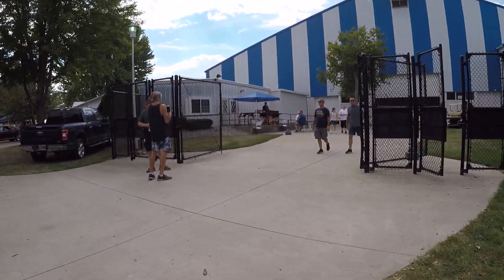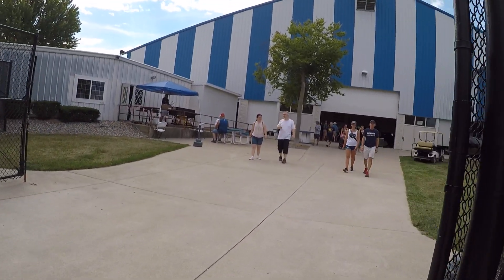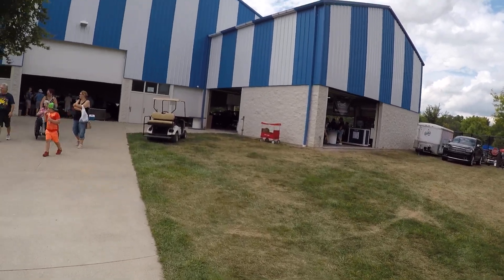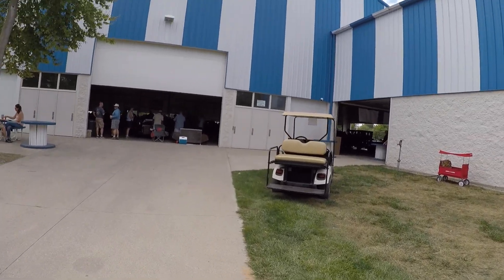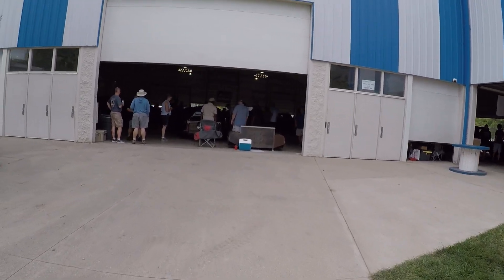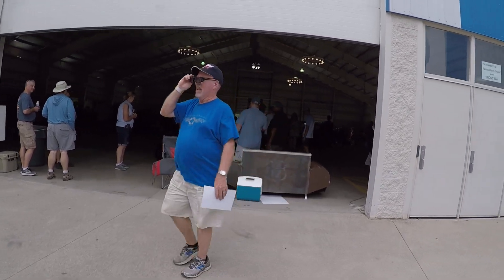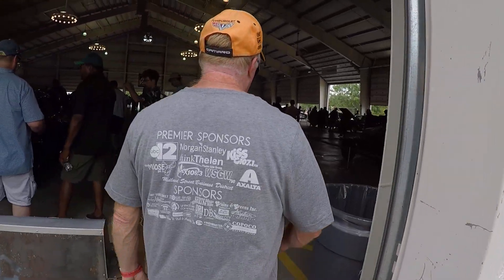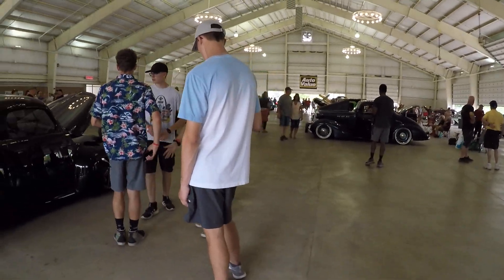I always wonder, are they stolen? Brand new Silverado wheels and tires for $1,000 — you wonder if they're stolen. The other thing is I'd want to check the dates on the tires. They have born-on dating, don't they? Sometimes they could look brand new but they're 10 years old. The tire's not worth anything because nobody will work on it — they won't. You get a flat at Discount Tire, they will not touch it. Yeah, let's see what we got here.